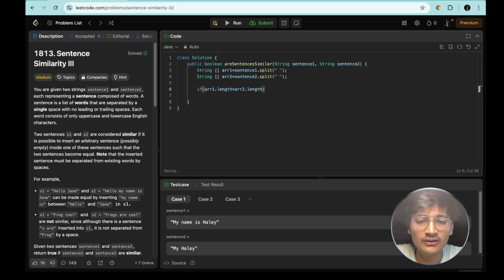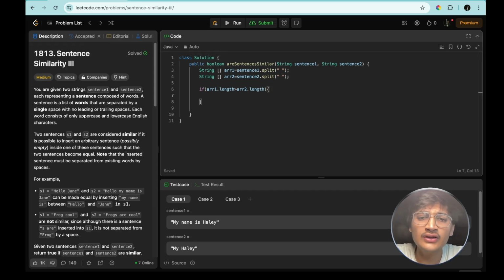If this is the case, then since array 1 is greater, we have to pass array 2 first. So we can use r sentence, or let me copy paste this. So r sentence, similar, we will be calling this and passing sentence 2 as it is smaller, so sentence 2 and then sentence 1. This ensures that the first array that we are calculating is always smaller. And we have to return this as well, as we have to return the boolean as the data type.